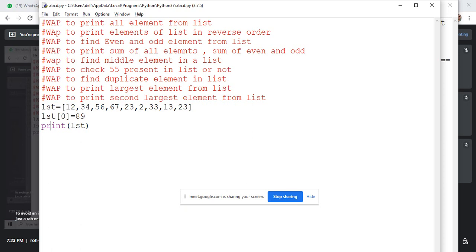Next, you have to find out whether the element is even or odd. You have to write a program in which you first find out the even or odd elements. Once you get an even element, then you have to replace that element by 0. So fast, go ahead.